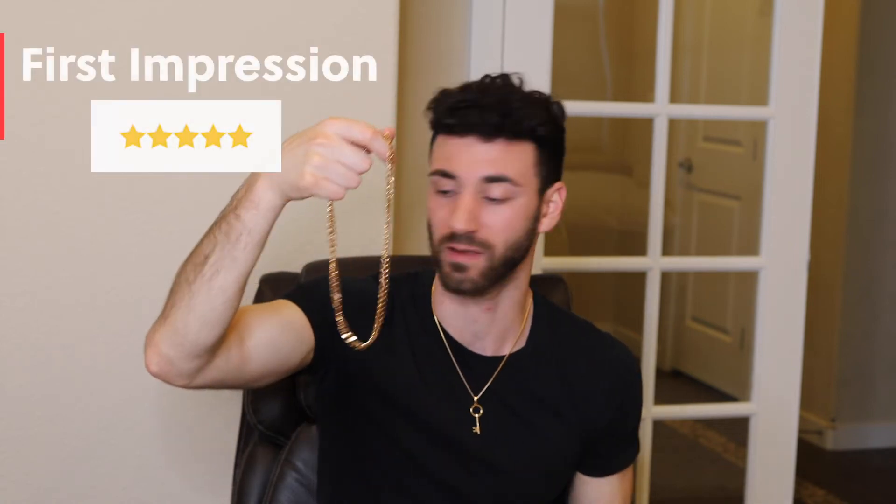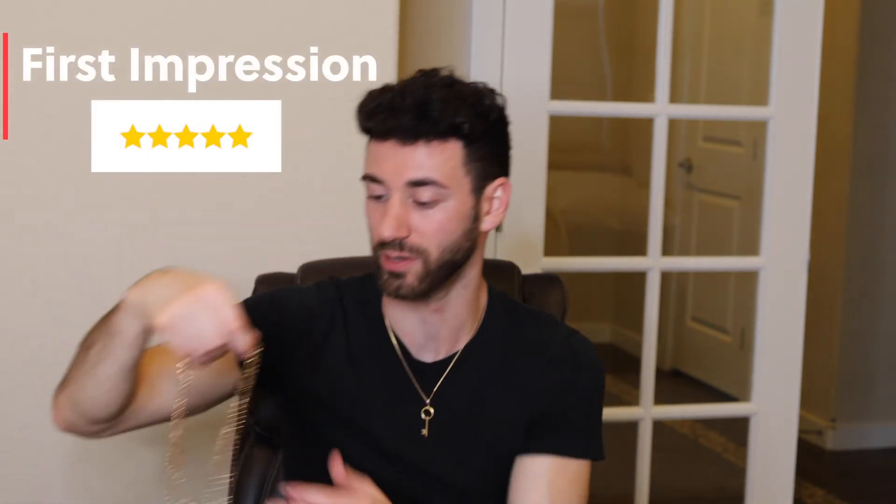I want to get some pictures and wear them through the day and see how they feel. Overall, for the price, I'd say these are outstanding — I'd give it five out of five just right off the bat. The color is really nice too. Throwing these on real quick, the first thing I noticed is the clasp is really strong, which is a good thing — they're not just going to fall off or break easily. It's durable, which is really cool.